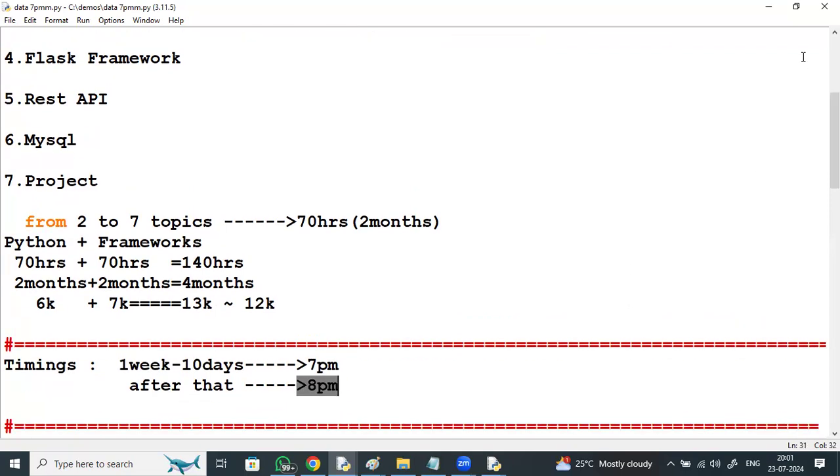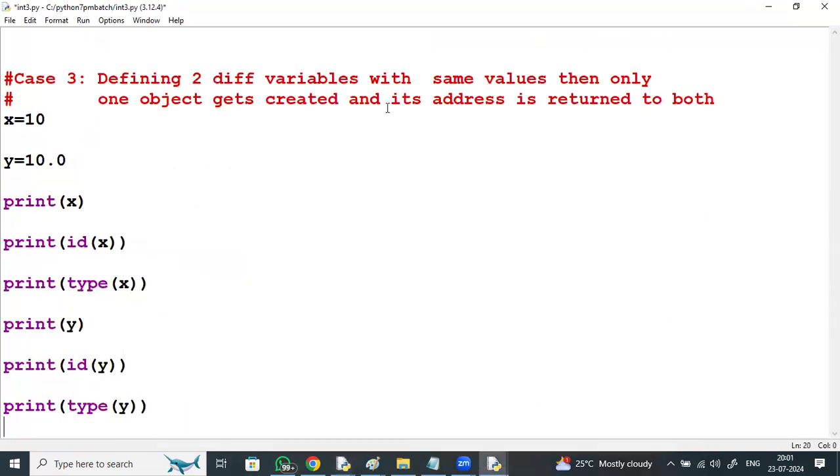Fine. Hello, sir. Is it possible to keep the same timing, instead of 8, keeping it at 7? Is there any batch at 7 p.m. in the evening? As of now, there is no batch, but if you are unable to attend this 7 p.m., there is a morning batch available at 7 a.m. It is available from day after tomorrow, Thursday. It is going to start. So morning also is not possible actually. Sometimes, but is it possible in the evening?